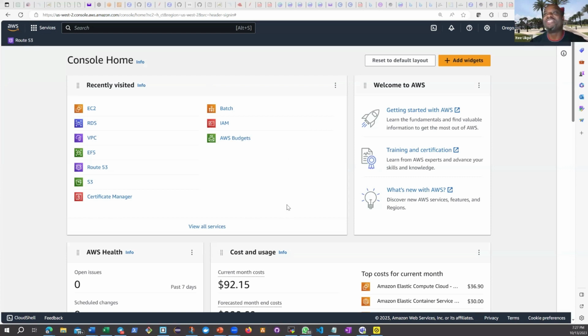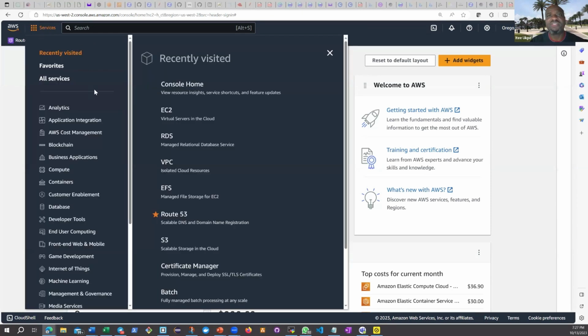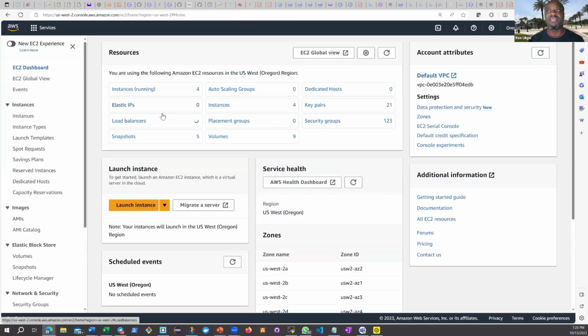Okay, so let's continue. So this is an AWS interface. Once you get into your AWS account, this is what you will see. Now, AWS has so many services. We'll get into most of the services that AWS has when we study AWS as a platform. But just so that you're able to create an instance and SSH into the instance, AWS has what they call a virtual server in the cloud. The virtual server is called EC2. And that's what we're interested in. That is the instance. That's the machine, the AWS machine. That's what we're interested in right now.